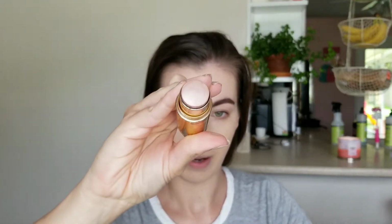So I'm going to be using their Wander Beauty On The Glow blush and highlight duo. This is in the shade Petal Pink and Nude Glow. So there we have those.